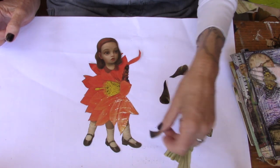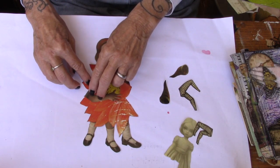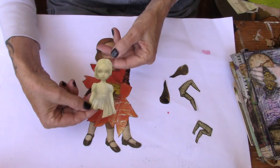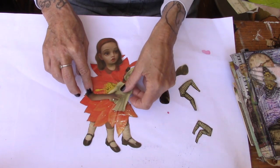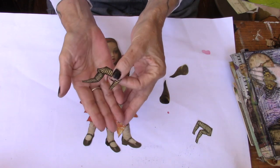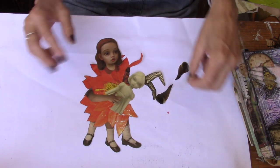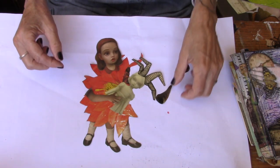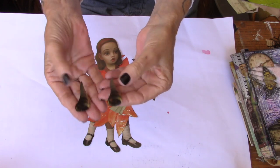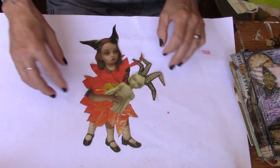Just to add another little character, she's going to have three legs there — very fun. And then I have an arm here. It's a very harsh edge on the arm, so maybe I'll put it there so that it goes along with the harsh edge on the dress. And this little girl, she's ripped — I'm going to leave her ripped. I don't want a sharp edge on her. So this will be like a baby doll that she's holding. And then I found these — they're actually legs, fun legs — but I'm going to put them on her head like horns or antlers. And I'm going to put these windsock-looking things on her head too. So that's what I'm going to use for my collage.